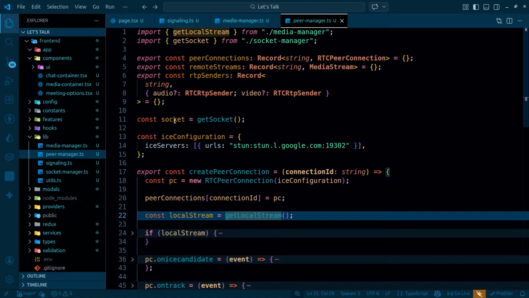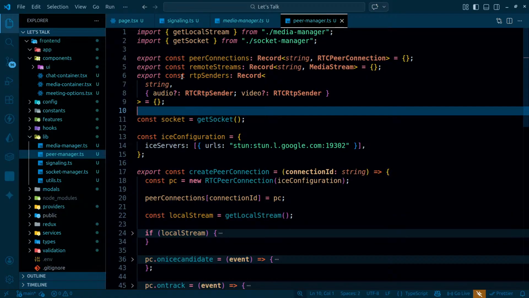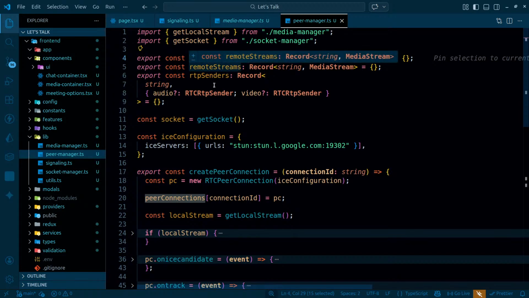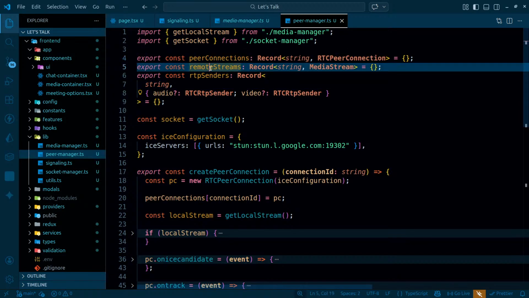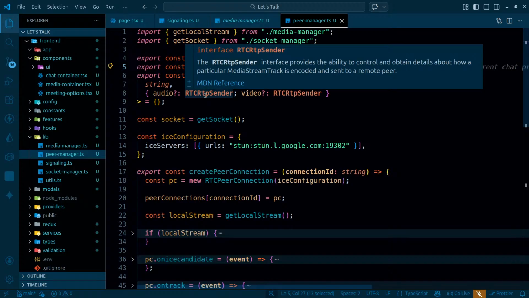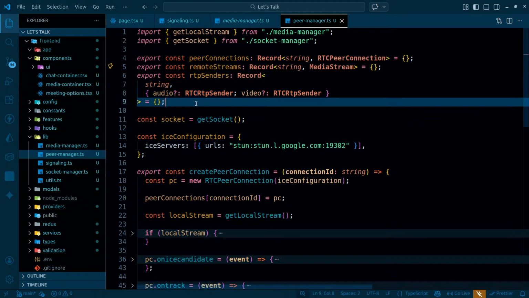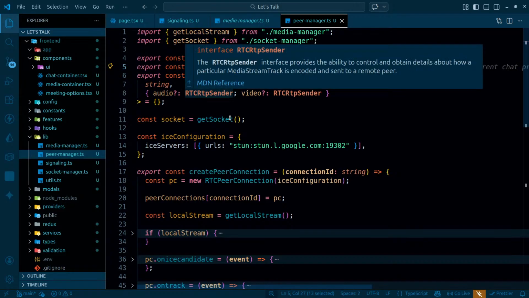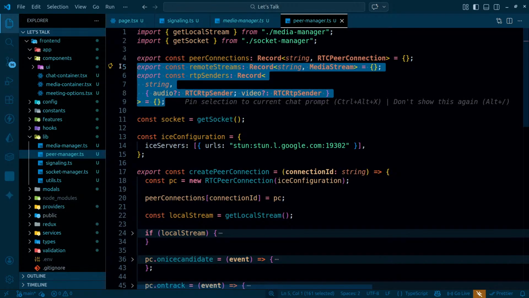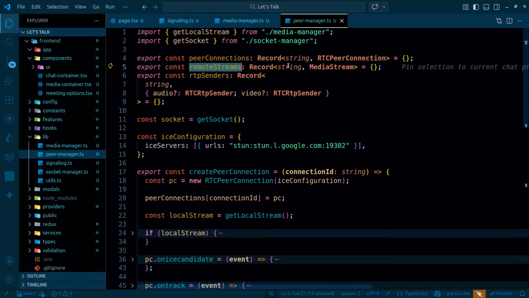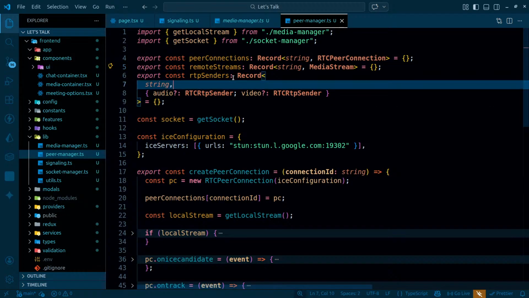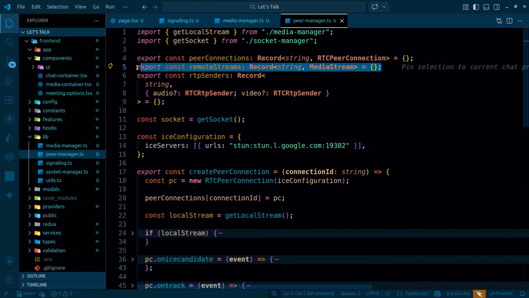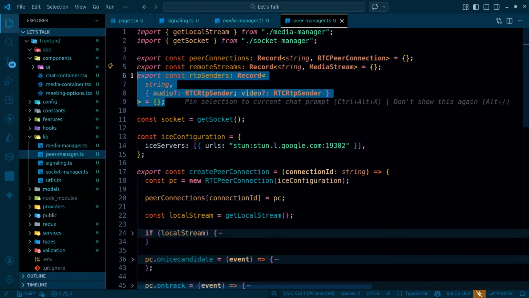One more thing, when it comes to this peer manager, it contains a few things. If you have a look, it has peer connections, which is obvious. It has remote streams. Remote streams are all the streams that it will be getting from the remote side, from the other peer, and all of them are going to be saved here. The simple reason is that if the other user gets disconnected, I need to stop the streams, and using this I should be able to stop them, but later we will check how it works.